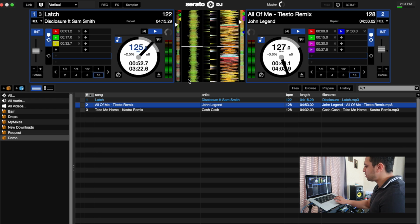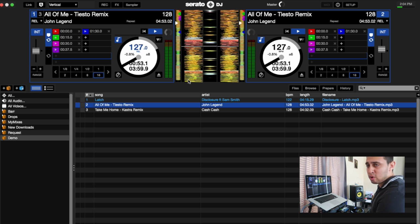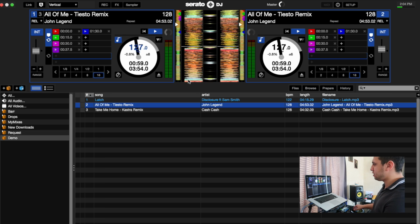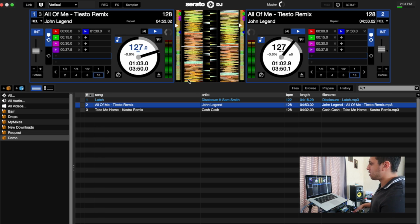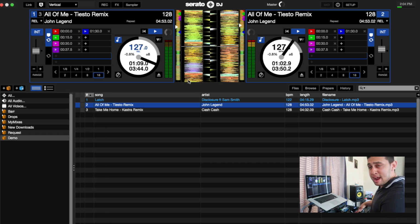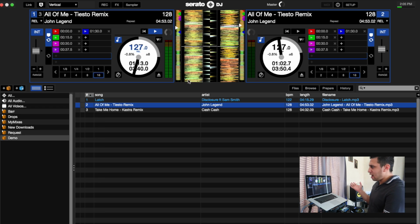So I'm gonna clone it over, command and the left key, and then I'm just gonna bring my crossfader across. So you see my crossfader is across. I'm gonna bring down the volume on the right deck, and as you can see, I can work here, and this track is still playing. I'm working on the CDJ, I'm moving it, and nothing's happening. And that's pretty much it. That's how you do it, and then you just keep mixing forward.